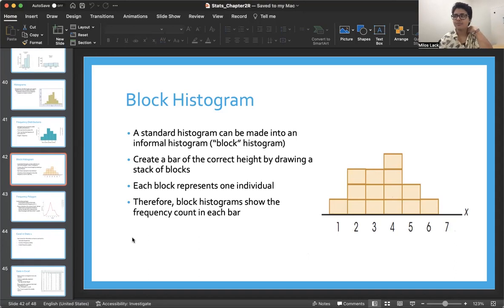It would be pretty difficult to make a block histogram if you had a sample size of 1,000 people and you wanted to represent the score people made on a 100-point exam. So maybe you had one person get 100 and then one person get 99 and then 0 people getting 98 through 92. So a small variation of possible X scores and a lower sample size is probably the best way to use a block histogram.